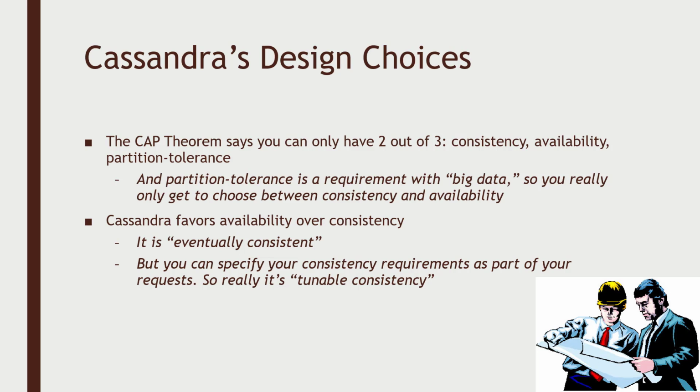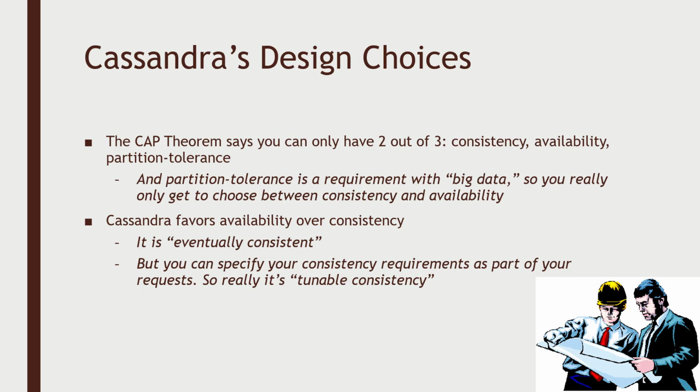So let's talk about what Cassandra's purpose of existence is. Why do they bother to make this thing when we have other perfectly good non-relational databases to choose from? Well, to understand that, we need to understand something called the CAP theorem. CAP stands for consistency, availability, and partition tolerance. And people have proven in papers and whatnot that you can really only have 2 out of 3. Now, to take a step back, there are some caveats around that. Recent advances in technology make that not as true as it used to be, but there's still some truth to that statement.